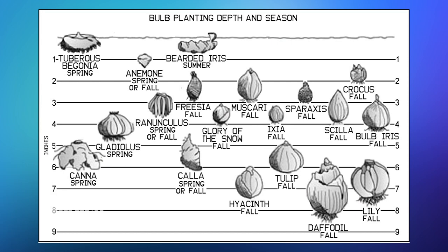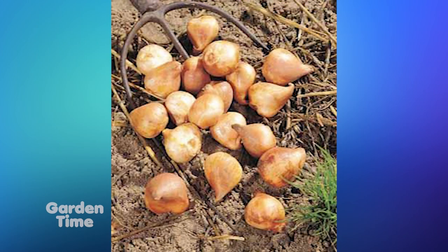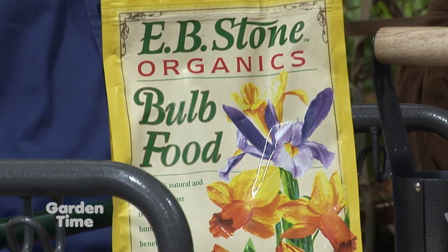Do you want to amend the soil if it's in a bed — put a little bit of compost in there? A bulb is actually a perfect little thing — it has all the nutrients it needs. You could just pop it in the ground and get blooms. But if you added some bulb food at the bottom of the hole and scratched it in, the roots of the bulb will grab those nutrients all winter to put on an even better show. Adding compost also improves nutrient sources and organic material — there's no downside to adding compost whenever you're planting.